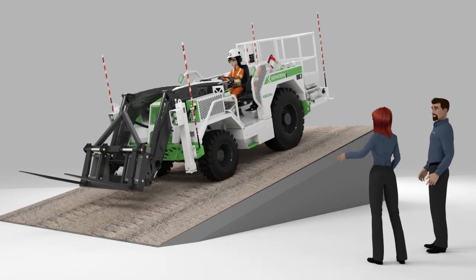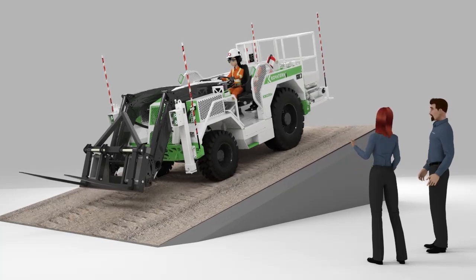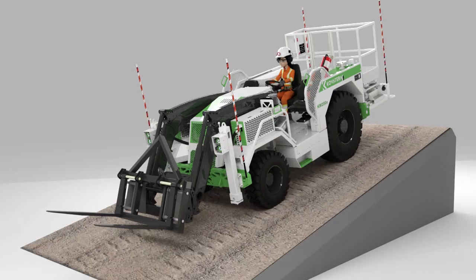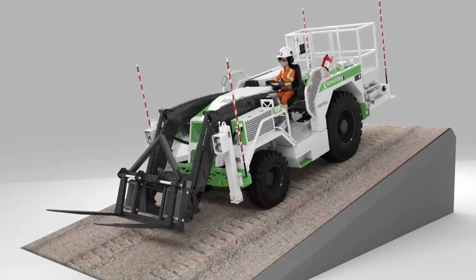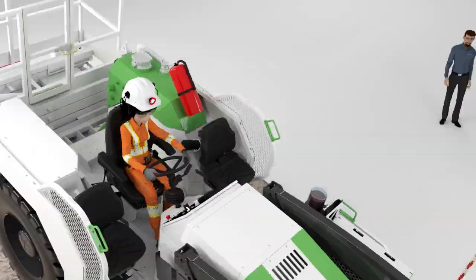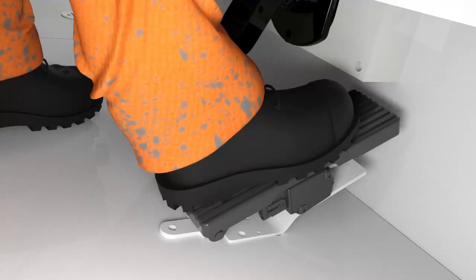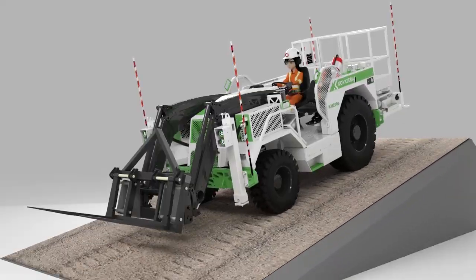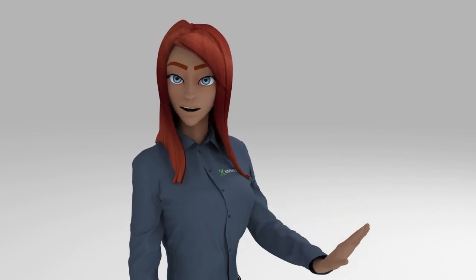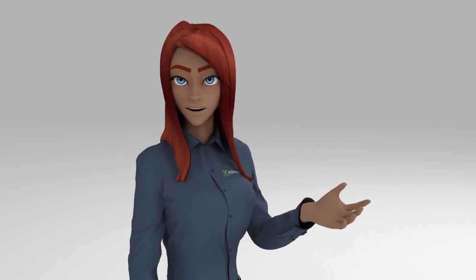In this part of the simulation, we have Kim driving a KM200E down a 20% grade. First, note that the vehicle is not accelerating down the ramp. Regenerative braking mode is activated and will not allow the vehicle to travel any faster than the set speed in the vehicle controller. Second, Kim has not let off of the accelerator pedal, and that is how constant speed is maintained on the ramp. If she lets off the accelerator, then the vehicle will slow down, but can't completely stop unless the service brakes are applied.